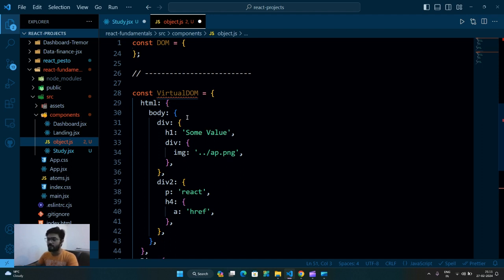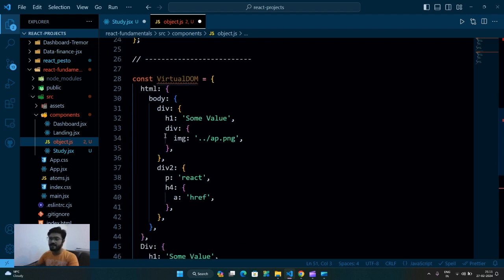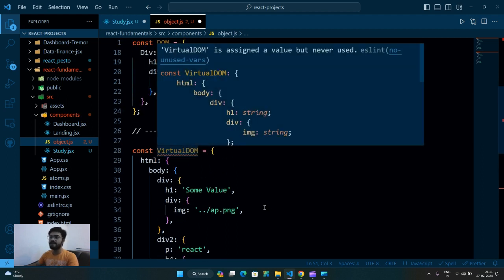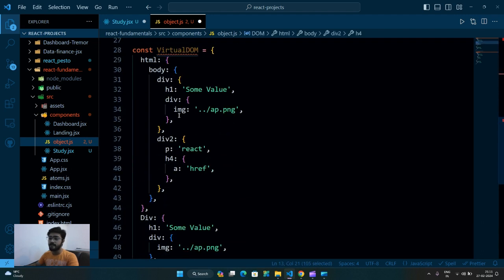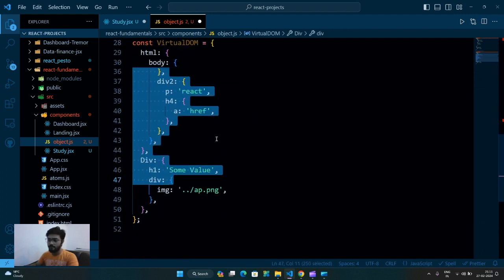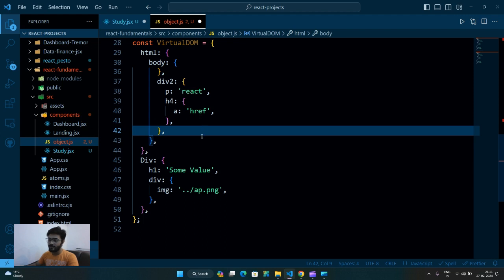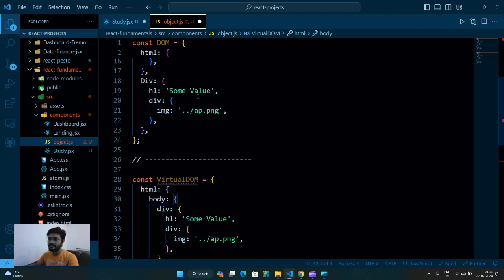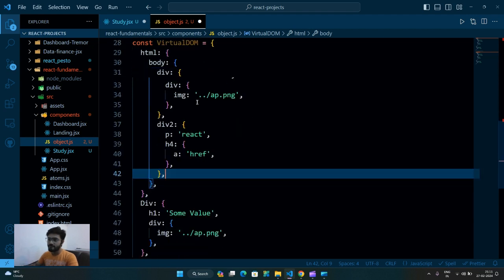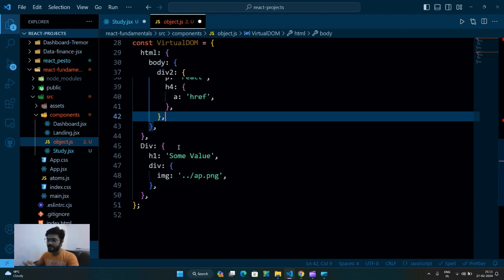What React does now, listen to me very carefully from here. React has a diff algorithm by which React compares the difference between the original DOM and the updated DOM. So what do I mean by this? React does reconciliation of the original DOM with the virtual or updated DOM.